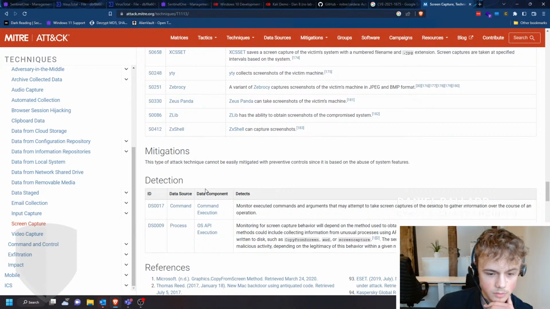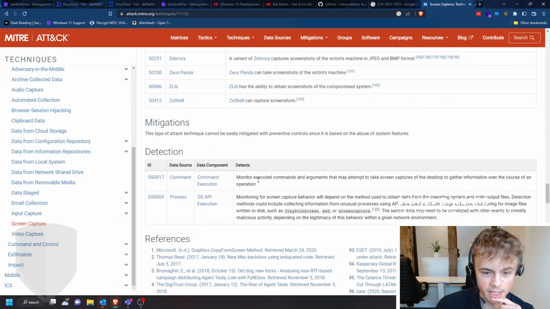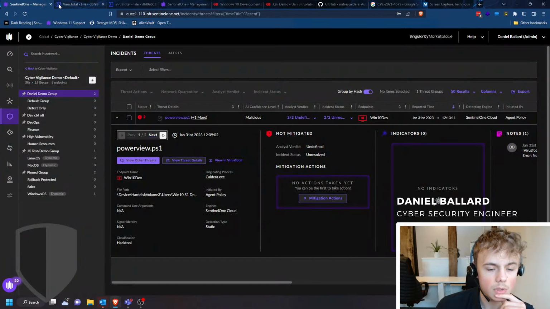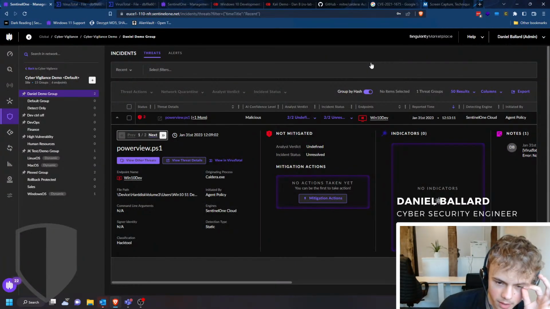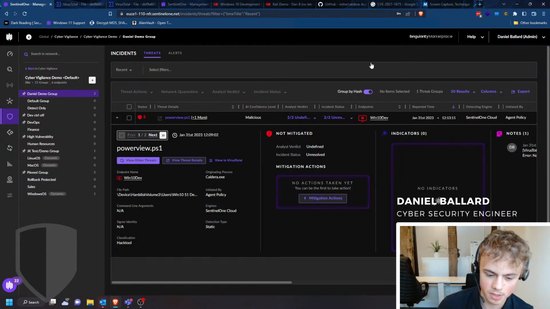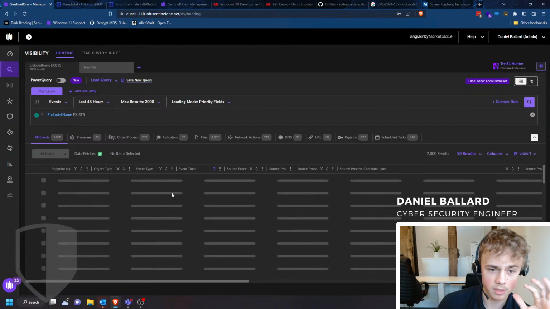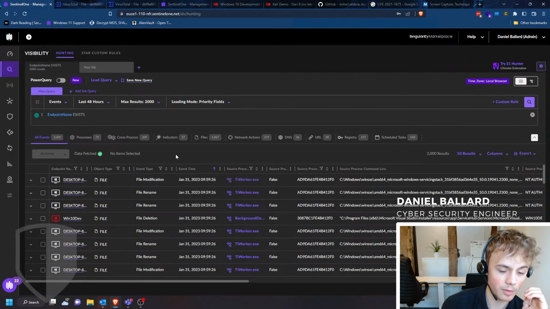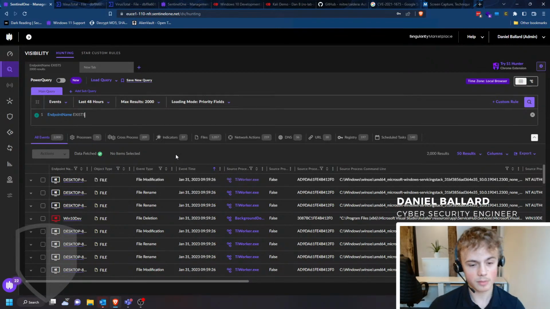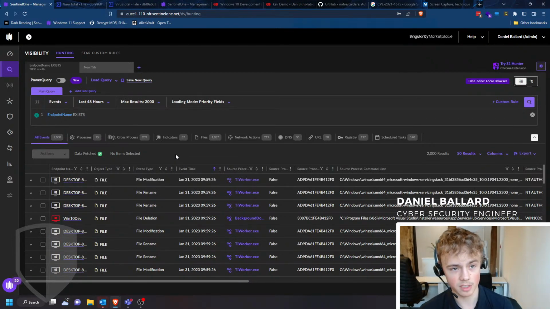And you can see it can be detected by command execution or something on the Windows API. It probably uses screen capture. So if, say, you were doing a different threat test, or you actually wanted specific behavioral TTPs to be considered suspicious in the management console, you can head over to the visibility tab. Now, you will need the complete license on SentinelOne just to have access to the visibility.